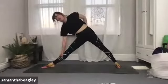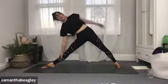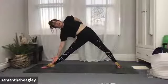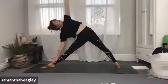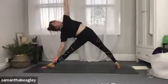What I want you to imagine, and you can do this actually if you're near a wall, is to push yourself up against a wall. You want to be lying completely flat against it. So we're going to take our left hand now into the small of our back and just gently push our hips into alignment. And if you feel a little bit uncomfortable in this pose, it probably means you're doing it right. It's not the most comfortable of poses. Gazing up at that extended arm if you can.